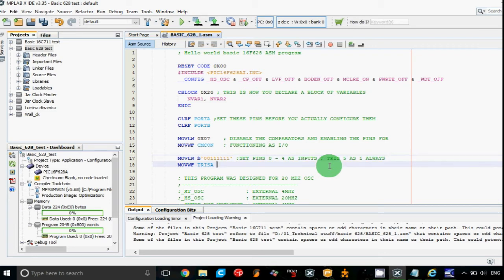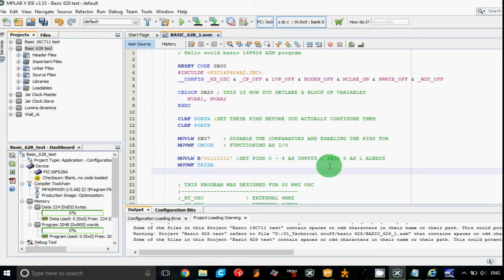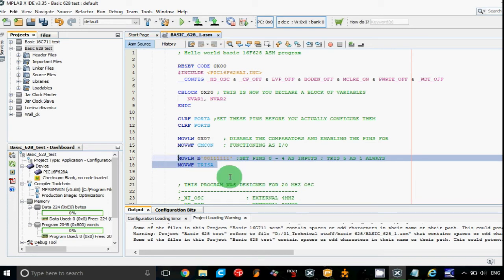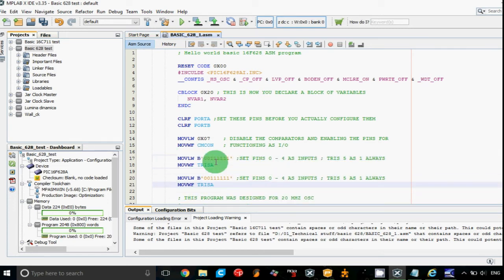Okay, and the following thing is basically exactly the same command, I'm just gonna copy paste it to save on time, and I just need to set the TRISB port right now. So I'm just gonna write 0 into the TRISB register, and this will set the pins from 0 to 7 as outputs.